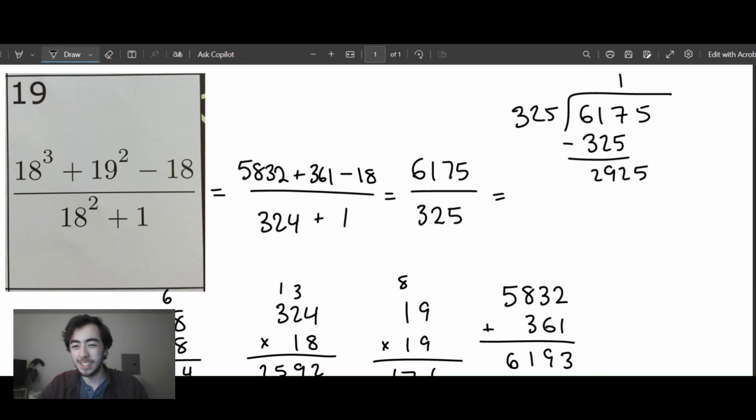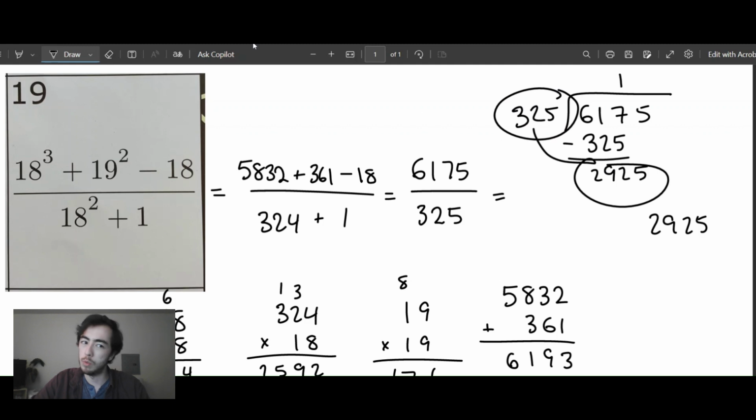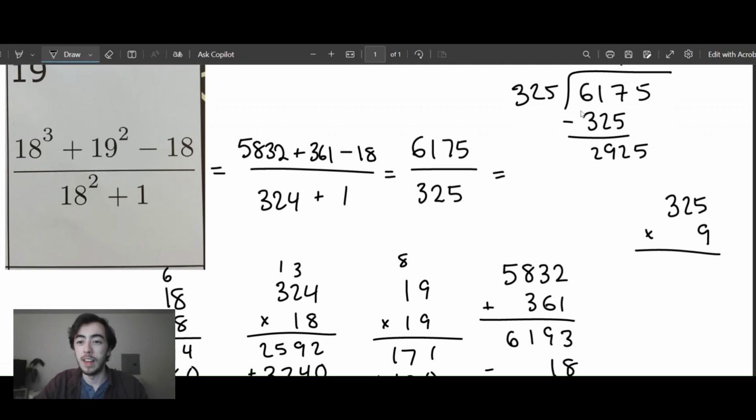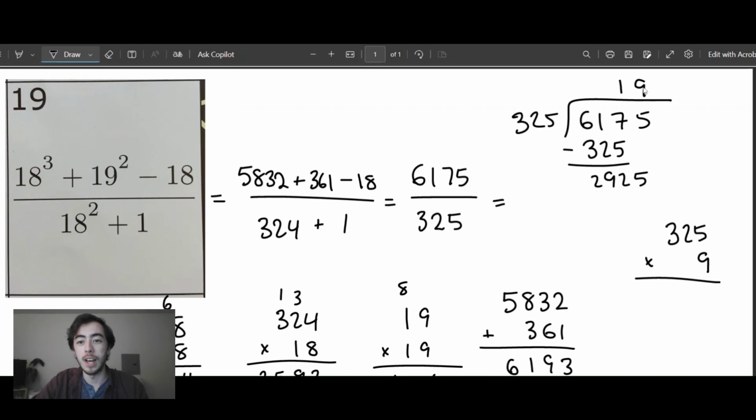But today's answer is 19, so I'm cheating a little bit by knowing the answer, but I would do this anyways. I kind of guesstimate in my head. I'd be like, well, I know that 300 times 9 is 2,700. Oh, sorry, this was supposed to be 325 times 9. It's not like a wildly weird thing to just kind of guess and check right now. I'm trying to just double check that I should put a 9 right here and then do 9 times 325. And hopefully I get to clear out all of this and get a remainder of 0.